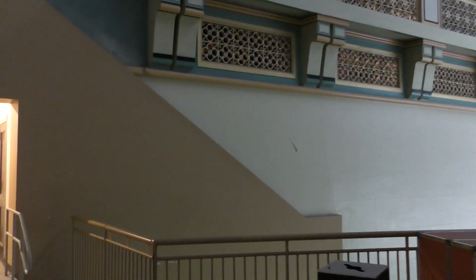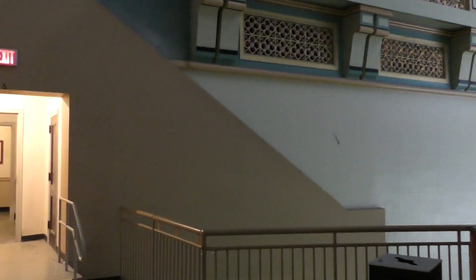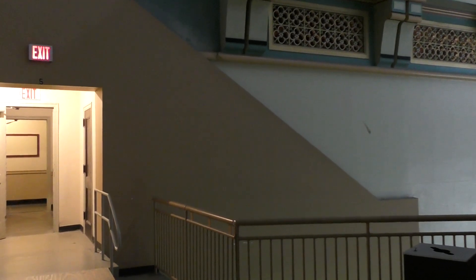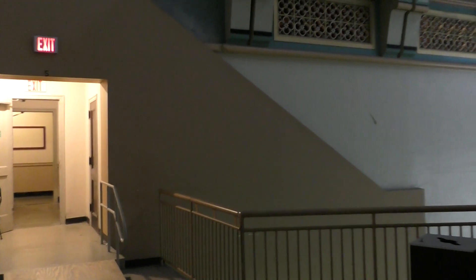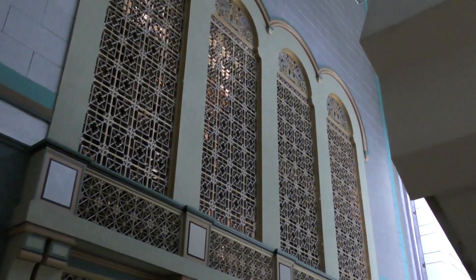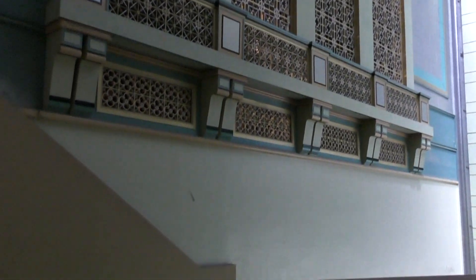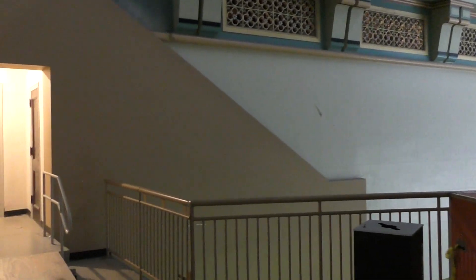If you can imagine taking all that equipment — the same size as what was in the great division — and rebuilding it, finding a room for it, and rewiring all that cotton-covered wire which you can't reuse, it's pretty easy to see why putting the left side relay room back would have been practically impossible. I guess if somebody wanted to donate a few million dollars you could do it, but it's not realistic — and that's why we got Opus 2 running it now. So there you go; with the sound of a string from the left side tickling our ears, I'll sign off.